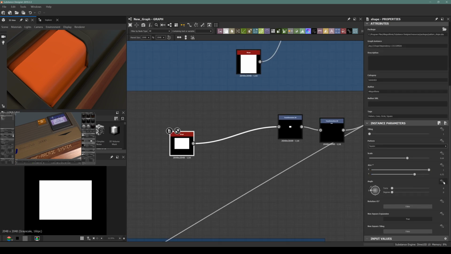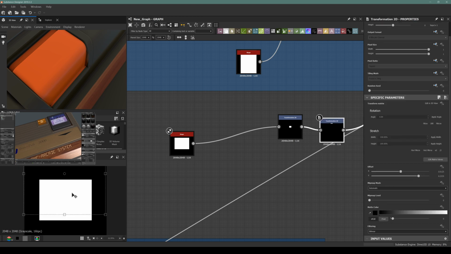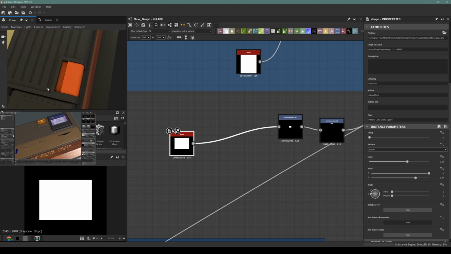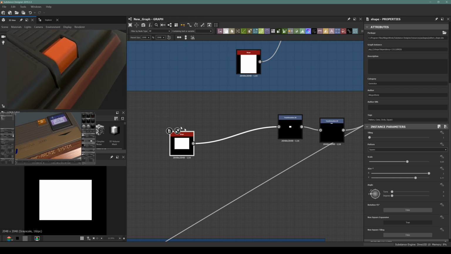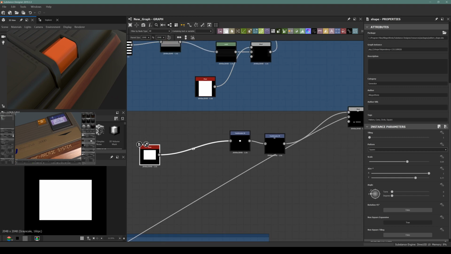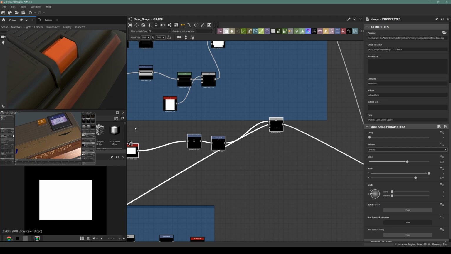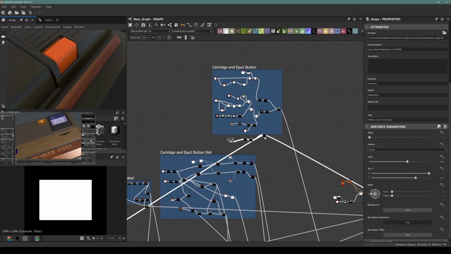Let's use this one and move it a little bit like this, and one minor scaling, and we have the color mask for blending the base color for the eject button as well.